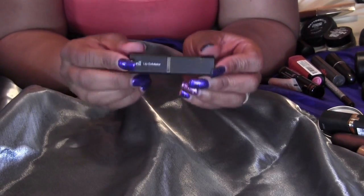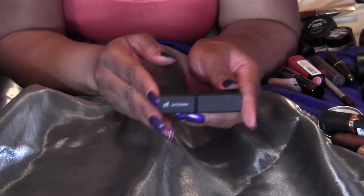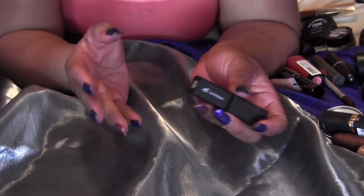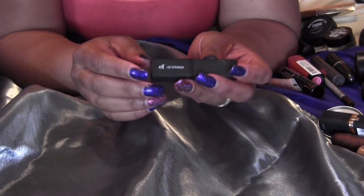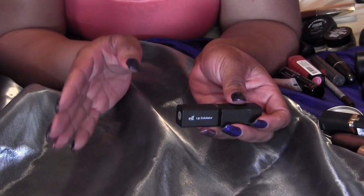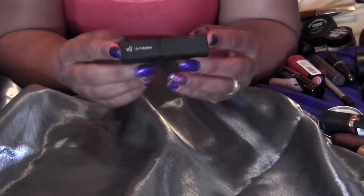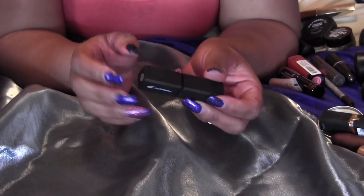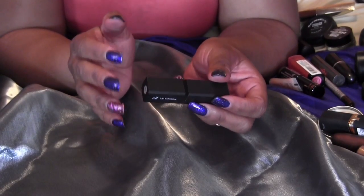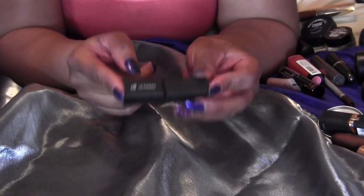But I don't use this often. I've gone and used the lip scrub that I make myself and keep in a jar. But when I don't remember to use that, or I don't think to go in the fridge and use that, I grab this because it's right on the dresser. Give a quick rub on my lips, especially if I'm in a hurry and I need to go now and I don't have time to let it sit on the lips for 5 minutes. This is the great way to go.